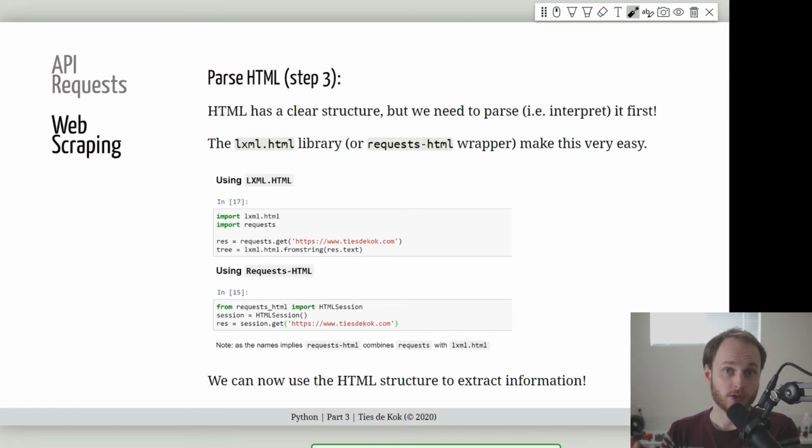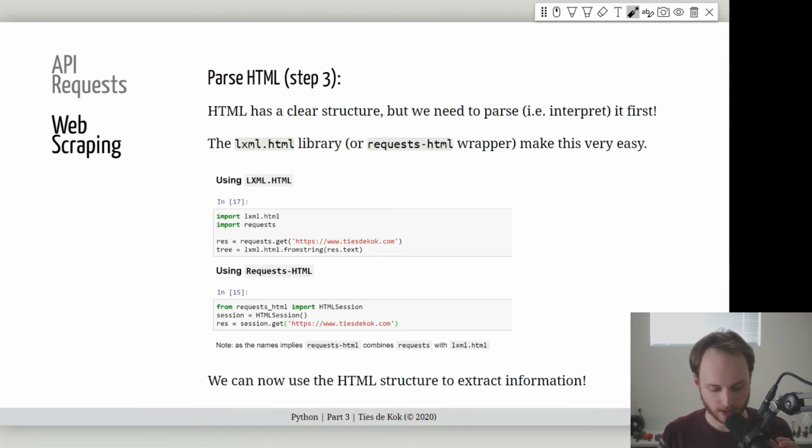Now you can parse it using either the requests-html library, which is what I would recommend because that is the easiest way to get this going. Or you can do it using an HTML parser such as lxml. And you can do that, and it's right here. If you use requests-html, that already has requests built in, so you don't need to use requests separately. You just use requests-html.